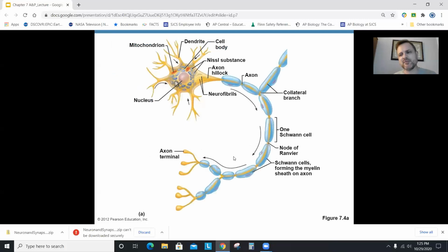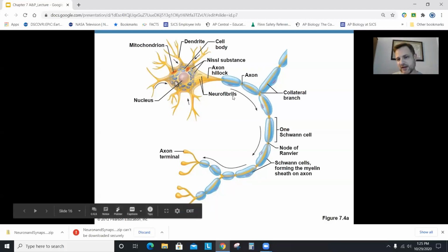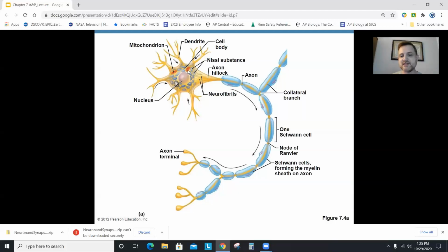So let's spend a little bit of time with this diagram. This is the one you can imagine you might have to label on a test. Here I have a nerve cell. This is the cell body. It has all the cell organelles. By the way, when nerve cells communicate, the direction of signaling, in this case, is going down the neuron like this. See where the arrows are? So the cell body receives the signal and sends it down what's called the axon to the axon terminal, which would then send it to the next neuron or to a muscle or to a gland.